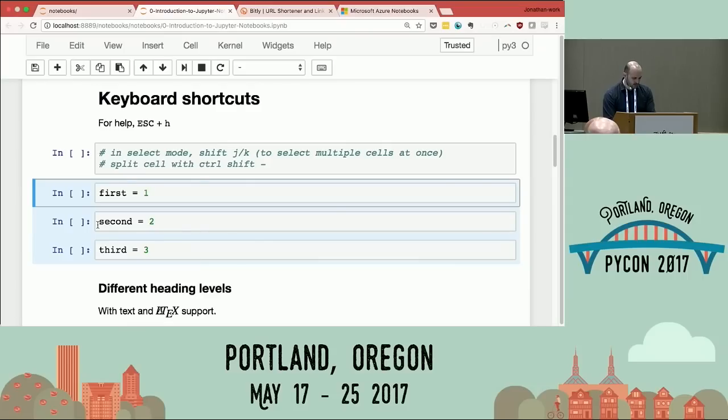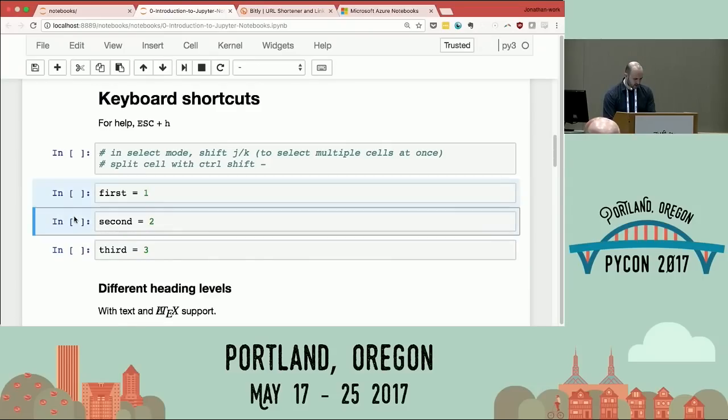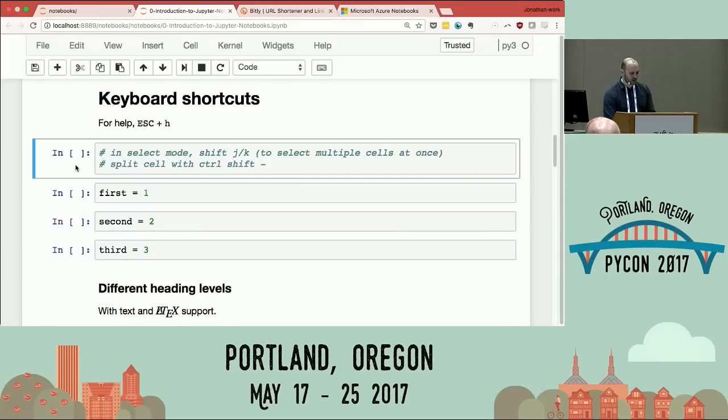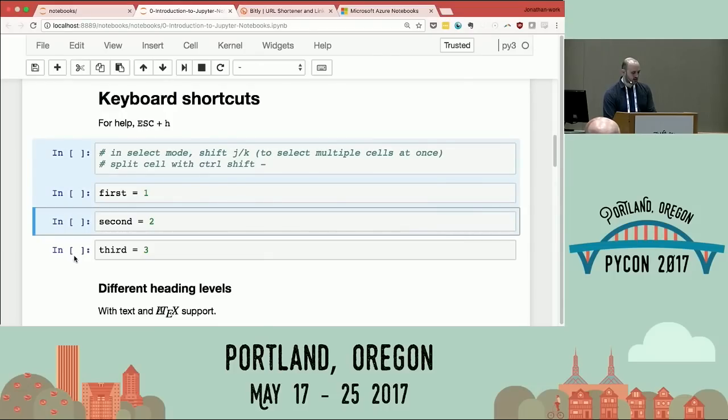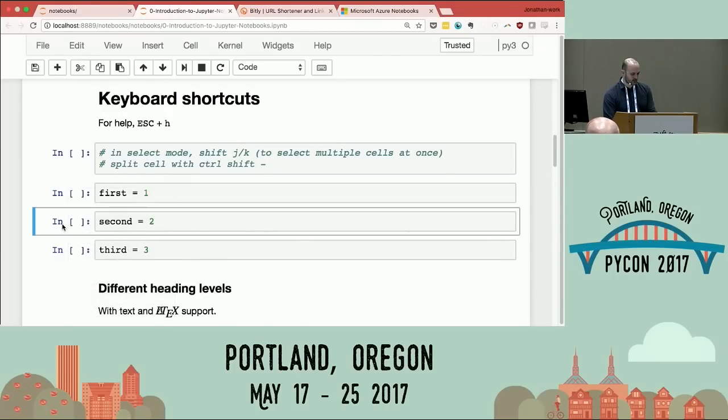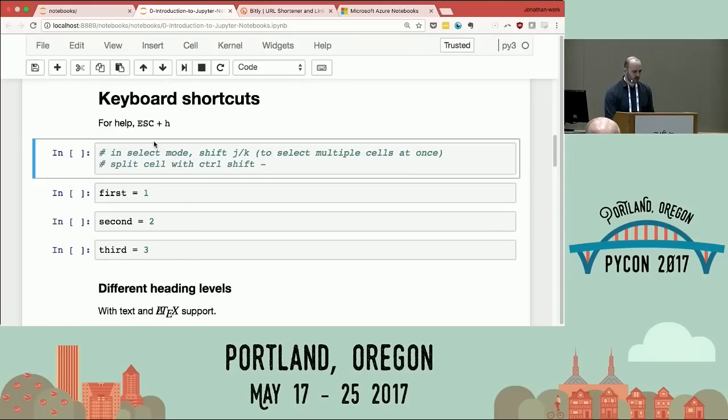I think you can also do it with the mouse as well. Shift, yeah. If you hold down Shift and click on the next ones, it'll work. I don't think you can do non-consecutive ones. No. You can only select in a continuous span.